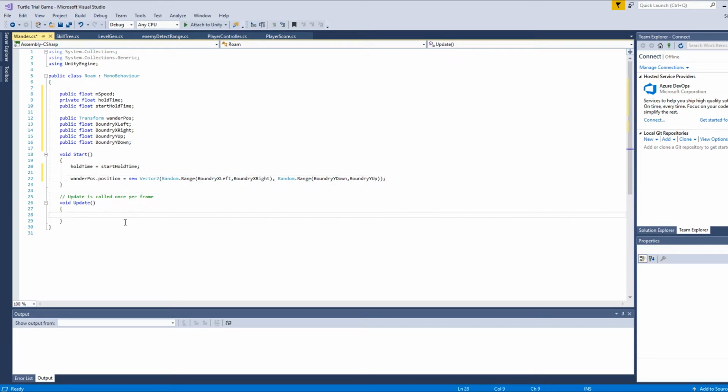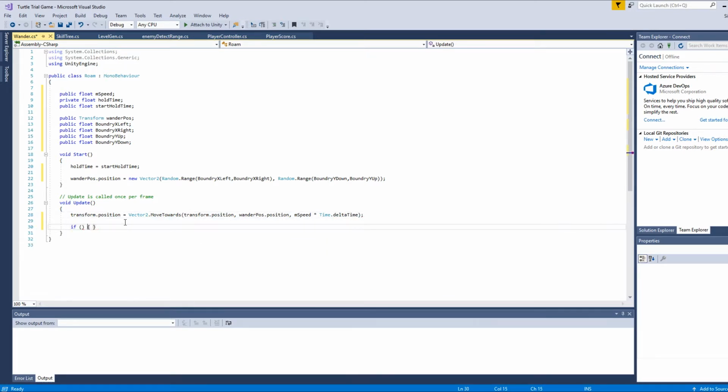So once that's done and we've got our border and we've got our range, what we want to work on next is, while it's being updated throughout, we want to get a new position. So we want it to move towards that position that's been selected based on the wander position at a certain speed.